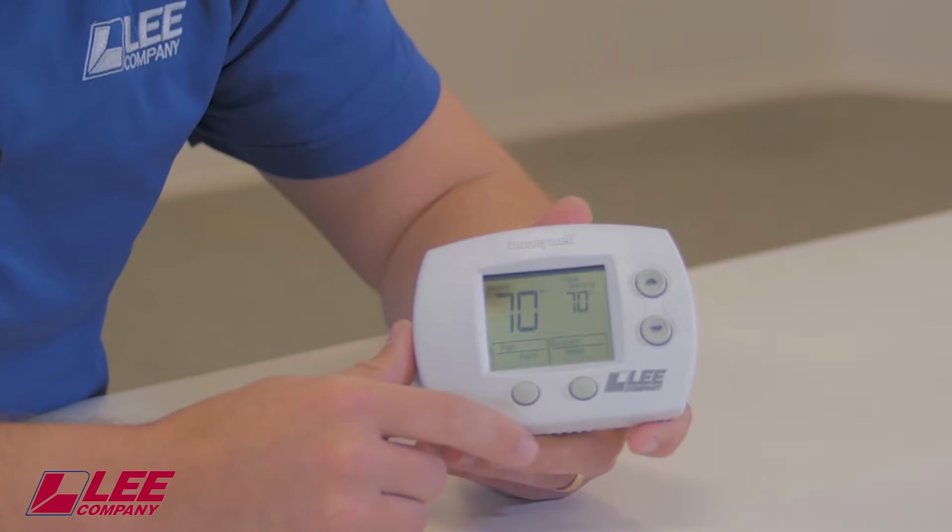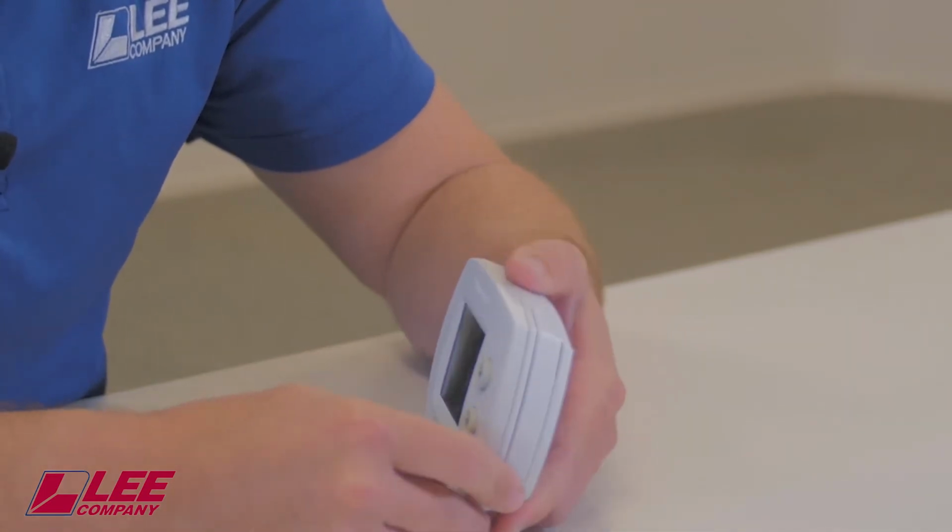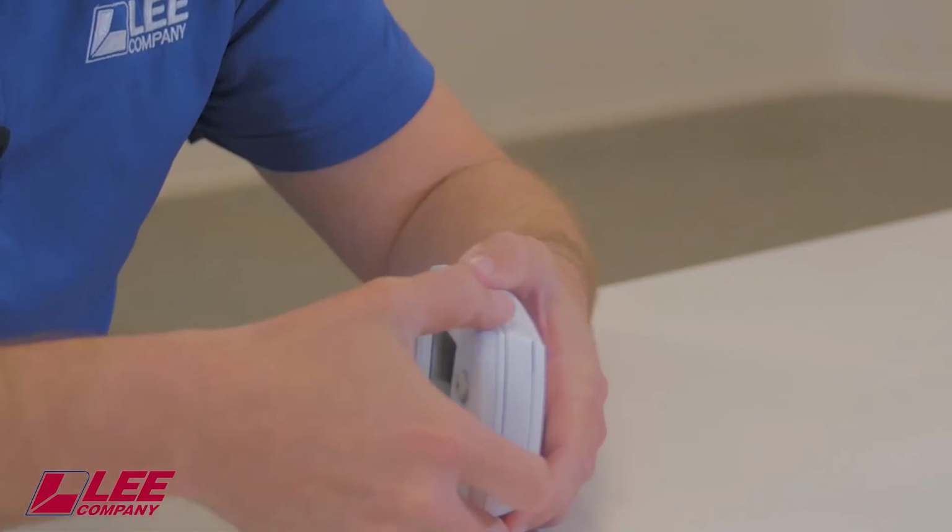Here's another example of how to change your batteries in your thermostat. This is a different model than one that was previously shown. In this particular thermostat, you don't actually have to pull it off the wall. You can leave it on and simply find the button on the top right-hand side.